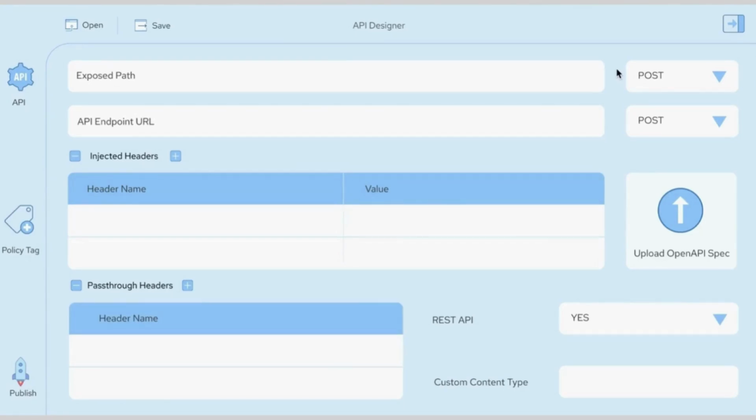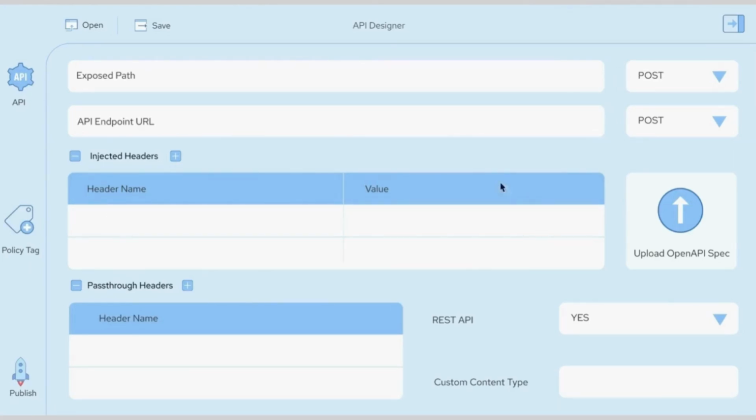Now this is really important because you can make, for example, the exposed path a post method, but then the original API endpoint URL was a get. That's perfectly fine, and it will do the conversion for you, so it will know, hey, you're calling this as a post, but the backend I actually need to use get, and to perform the appropriate actions to get your desired result. And essentially just following how the HTTP protocol, the backbone of the internet, originally works by supporting these various methods.